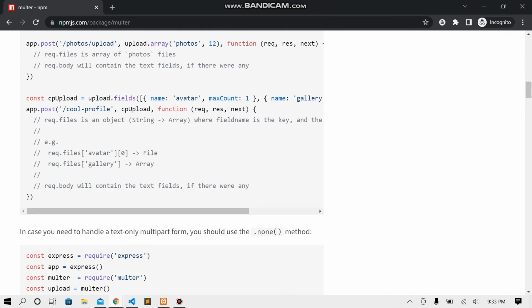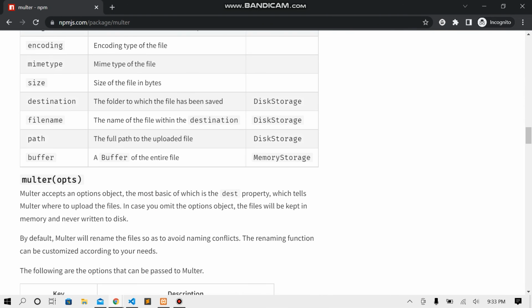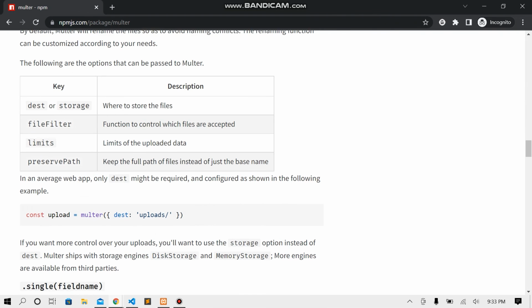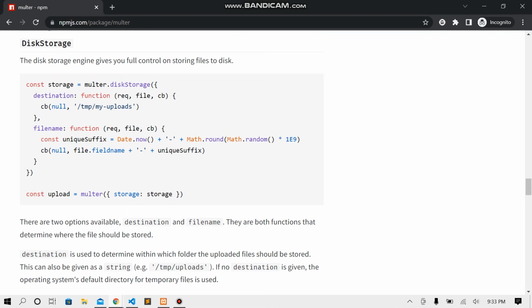So all other configuration, all other things that are described briefly on their package as well, will be included in the description as well. And as you can see, the whole process for it is given here also.